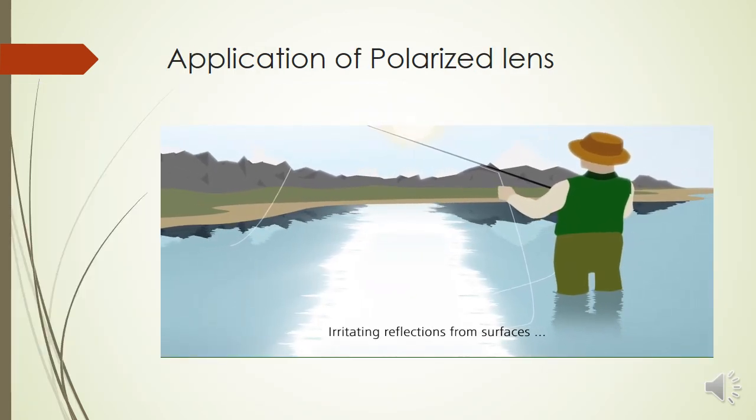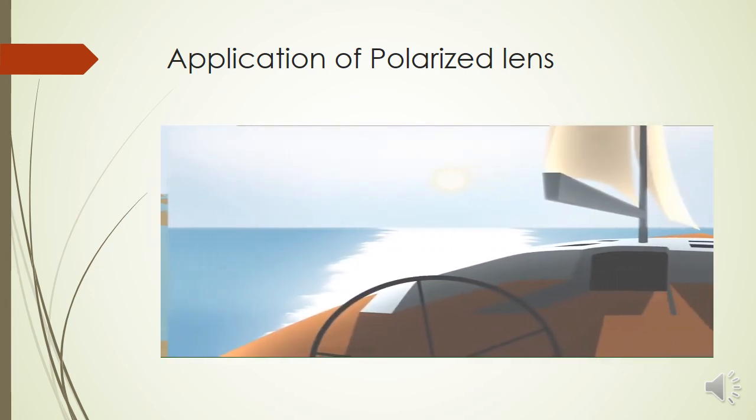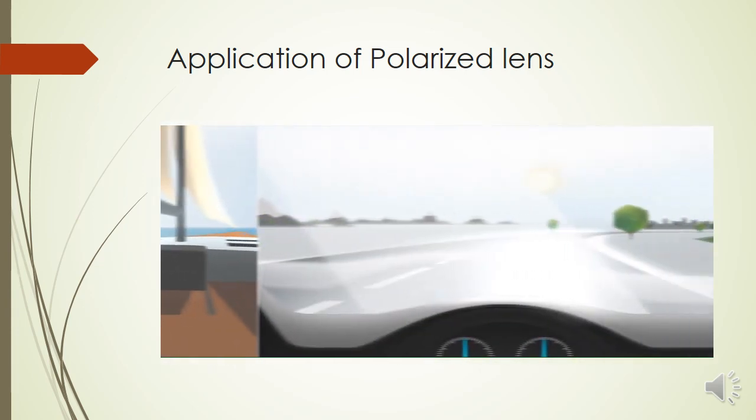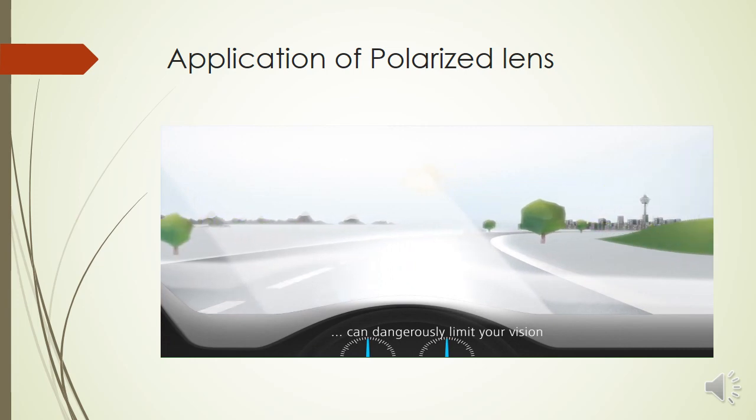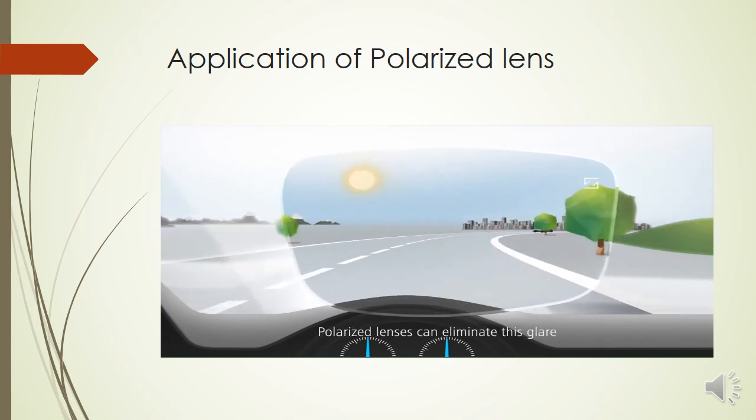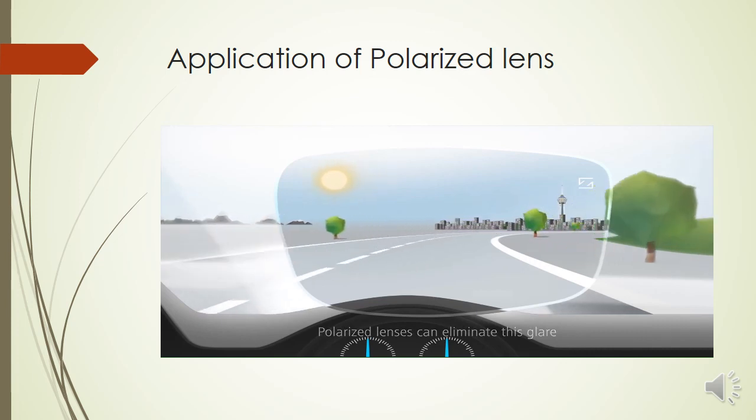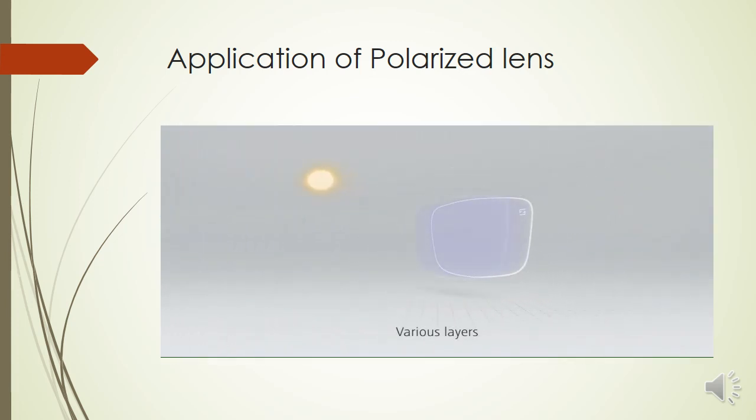So what is the application of polarized light or how it is done? Here is the video which explains us. Because of the surface reflection which is coming either from your flat surface or from water bodies, you're getting visual noise or glare and not allowing the wearer to see completely clear.